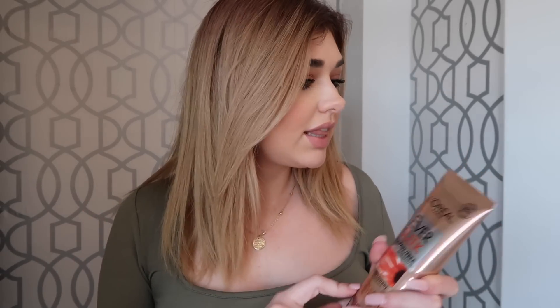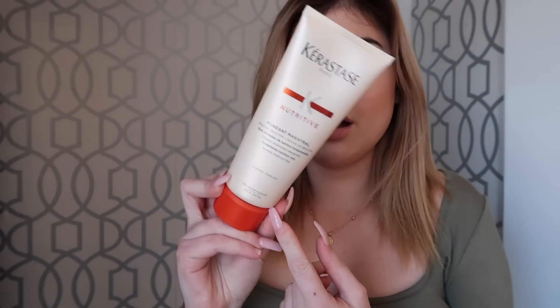I've also been using this Kerastase conditioner — it's the Nutritive Fondant Magistrale — which has lots of protein in it. If your hair is lacking slightly in protein I would suggest the Kerastase line, but if you need something intensive I would do a keratin treatment. I also have to mention that a keratin treatment is not a straightening treatment — it's not permanent, it's not like Japanese straightening that actually breaks the bond in your hair. It's not a relaxer, it's just going to defrizz your hair.